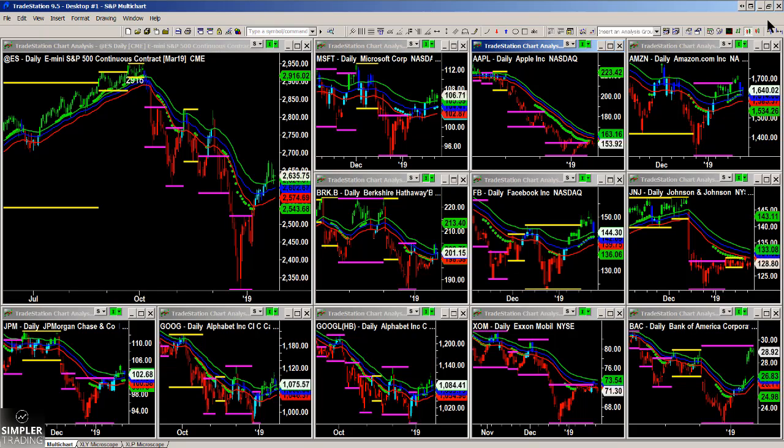So the reason I can quickly also ascertain whether or not certain names are relative performance leaders or laggards, again, goes right back to the grab candles. If the S&P is green and I've got Apple still red on the daily time frame, laggard, right? Same thing with J&J. Same thing with Exxon, right? If I've got this S&P moving up higher, Microsoft's moving well with it, Amazon's moving well with it, Facebook, who else? JP Morgan's doing okay, Google's doing okay, and Bank of America took off after earnings. At a glance, I can tell very quickly who my relative performance leaders are to the upside and to the downside. That's the way I look at it.